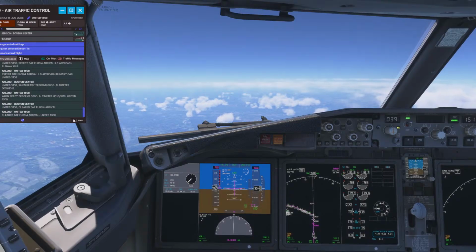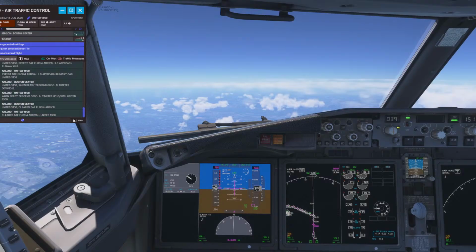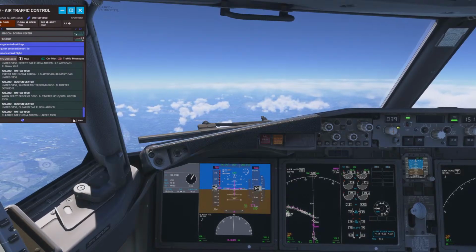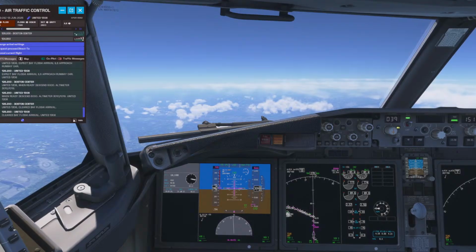Then within those folders, I was going to break down the sceneries by states, and the aircraft by manufacturer. But you can't do that apparently, because if you put the aircraft in another folder within the community folder, it doesn't see it there, which I don't understand why. Why isn't it looking into the folder deeper? Maybe it's some optimization thing, I don't know. But I've learned my lesson on that one. So if you ever need to make a backup copy of one of your folders in your community folder, just make a community folder, or in the community folder, and throw all your backups in there. Problem solved.